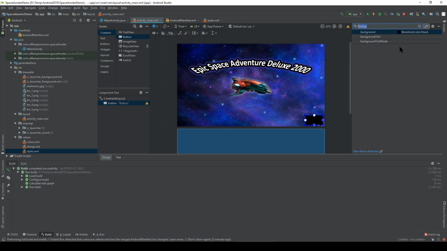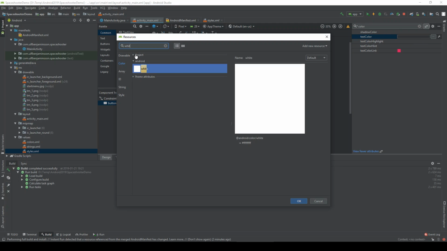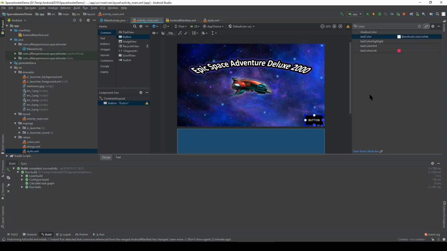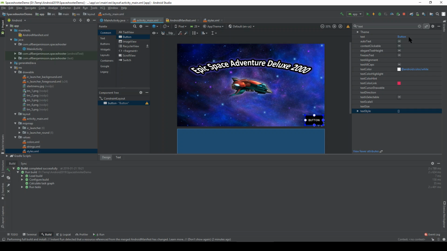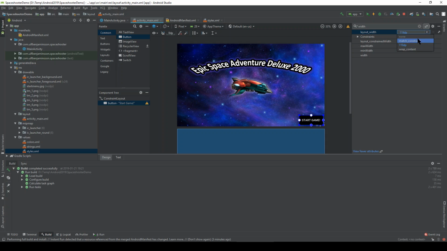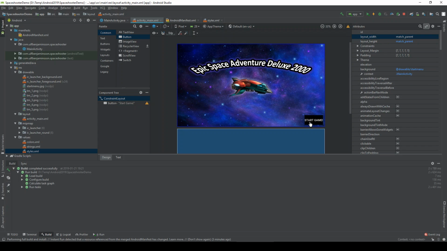So that's background. This means I have to change the text color as well. So that's a text color setting. I want that to be white. And then I want to change the text. So let's just write start game. And as you know, you do not want to hard code strings ever. Also not the sizes, but actually let's see if we can set size to say wrap content. Width, layout width. Wrap content. I just want more margins here, I feel.